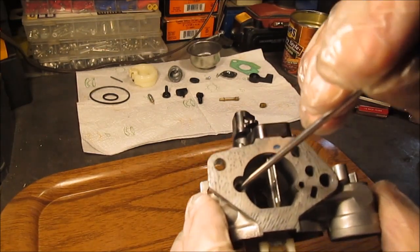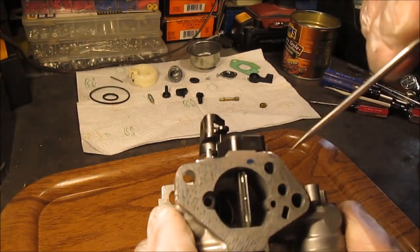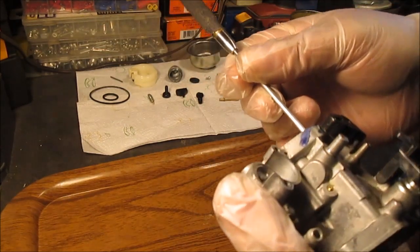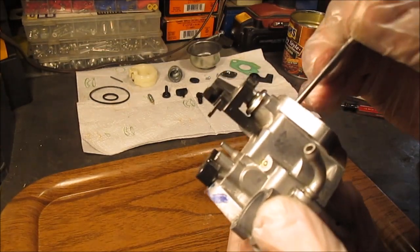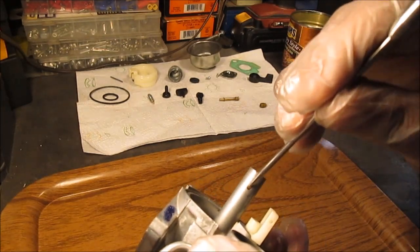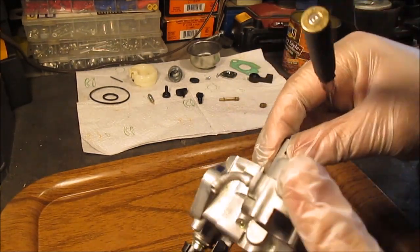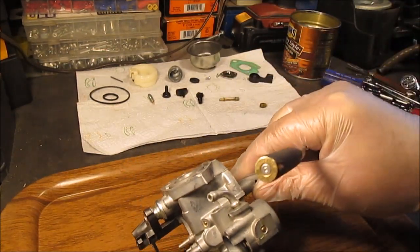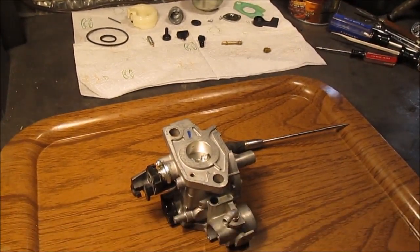There is a brass jet down in here — I did try to get a good picture of that. This is just milled out, bored out, and it goes so far in here and then it stops. So it must go down to this part somewhere. We're going to clean everything. There's holes here — look all over these, look for any hole or passageway. Wear your goggles when you spray carburetor cleaner — you don't spray it on your face. I do have my goggles. We'll be back after we clean this up.